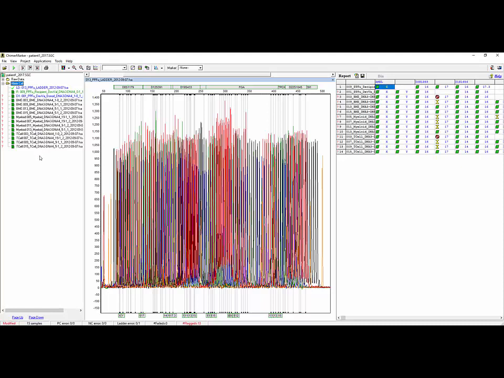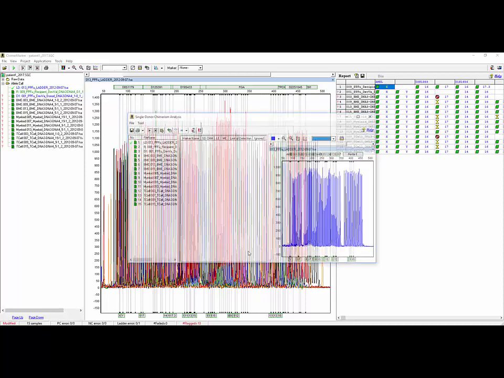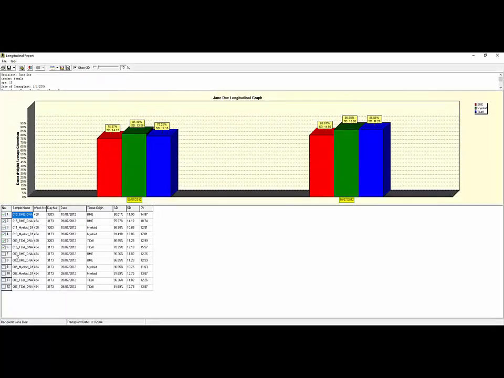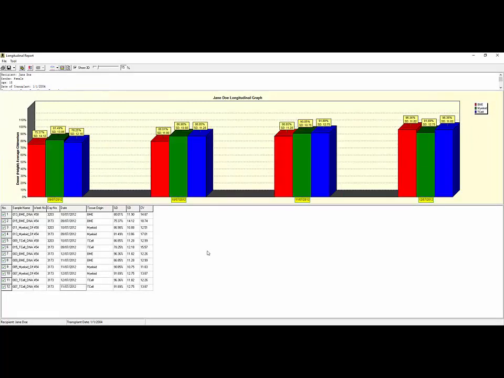And so now that they've been added, we can go back into the single donor report. We'll use all the same settings, and now we have our additional samples available here. And when we come to the longitudinal report, we can see that our new samples were added to the bottom. So in order to add them to the graph, it's just going to be the click and drag again and select. I'm going to go ahead and give us some future dates. So again, we can see more of our longitudinal reporting. And now that we have all the dates set, we can click the refresh icon and our graph is going to be updated.